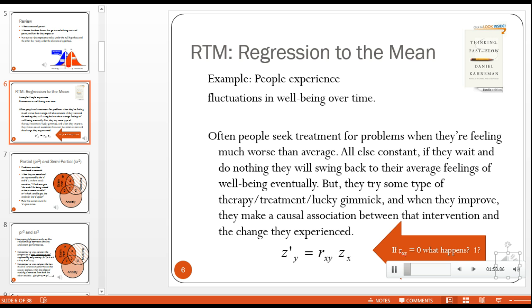So we don't know in this case what the effect of the intervention was versus just regression to the mean and coming back to their personal average eventually automatically anyway, or if it was a combination of both. And usually it's probably the latter. It's probably the intervention had some effect, and then it was also just bouncing back to the mean.